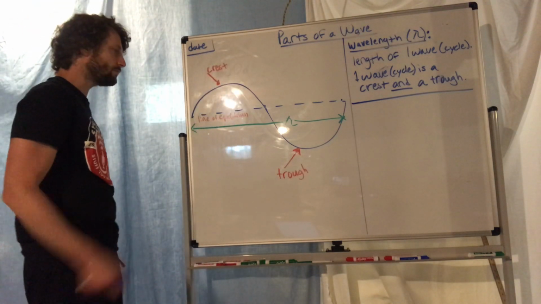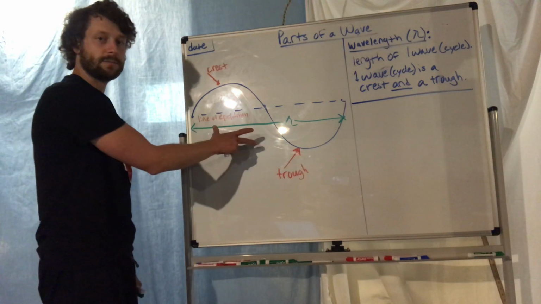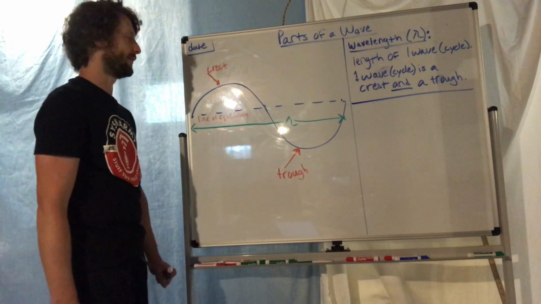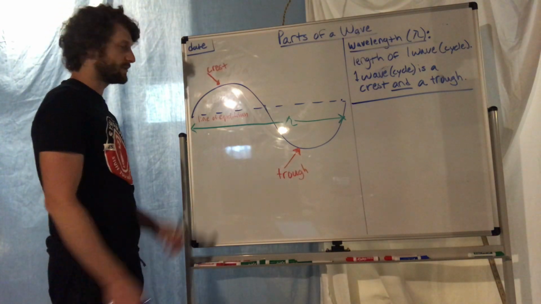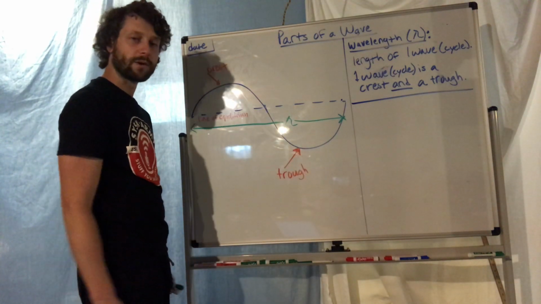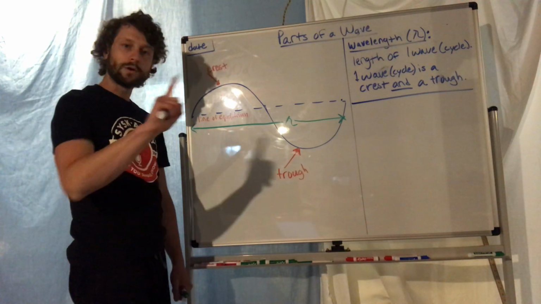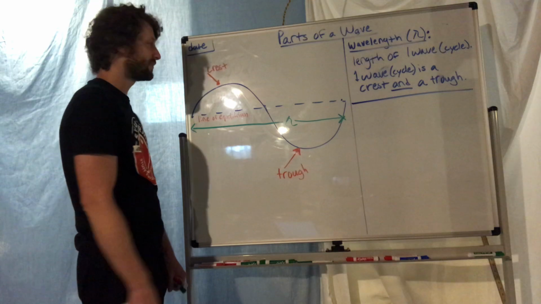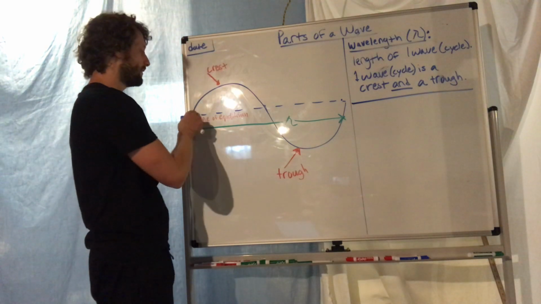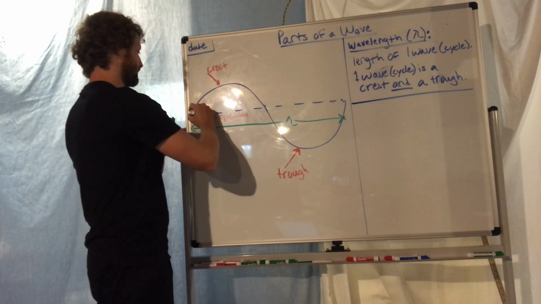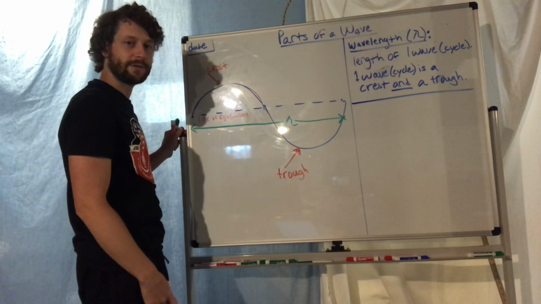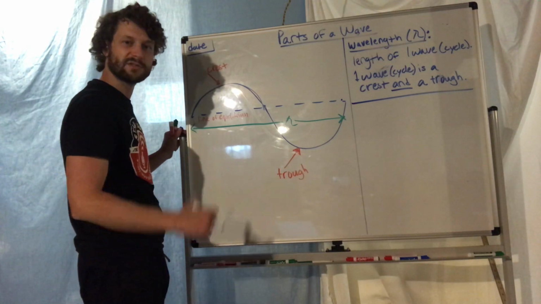Now, with this picture here, this is a picture of one wave, or one cycle of a wave, okay? We call it one wave because if you take this shape and you keep repeating it over and over and over, you get that nice side view of a water wave that we saw before. So one wave consists of two parts, actually. The crest, kind of like when a wave is cresting, it's the top of the wave right there. This part right here is the crest. The crest is half of a wave, so if you just have a crest, you only have half of a wave, because it's not the full cycle.